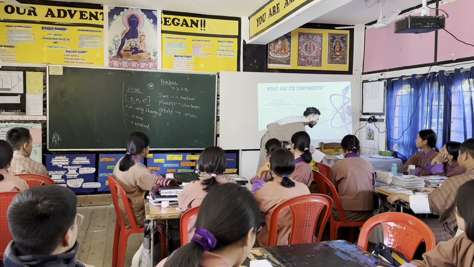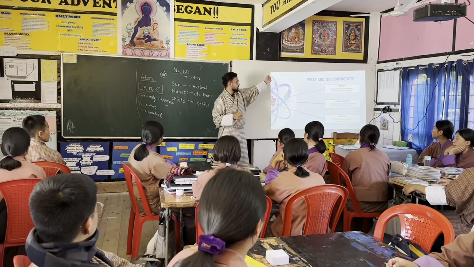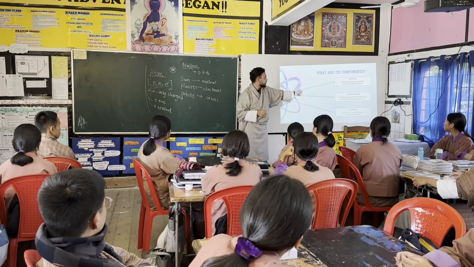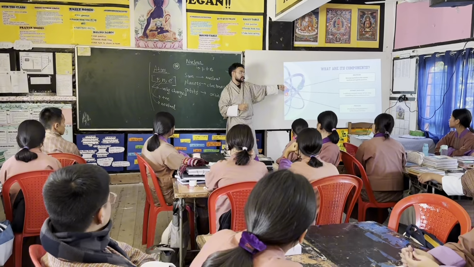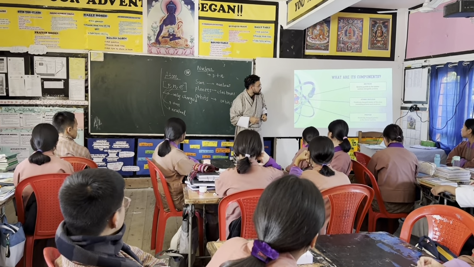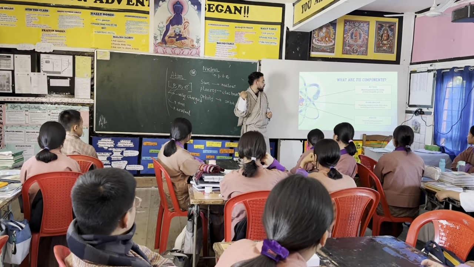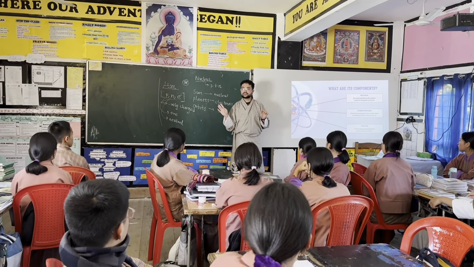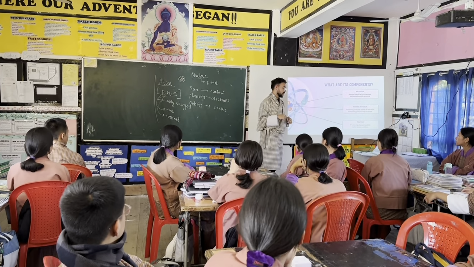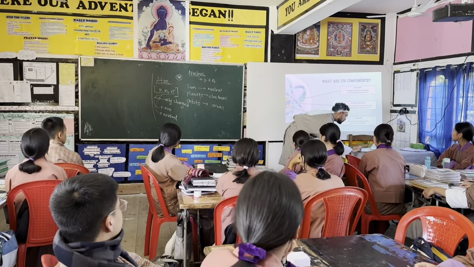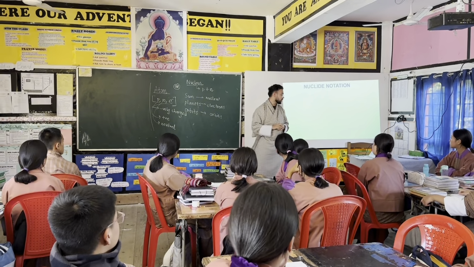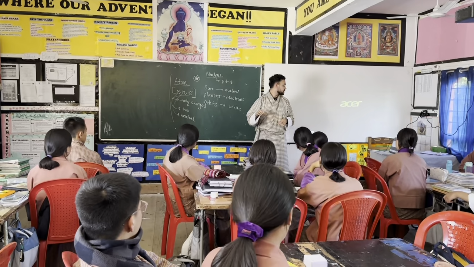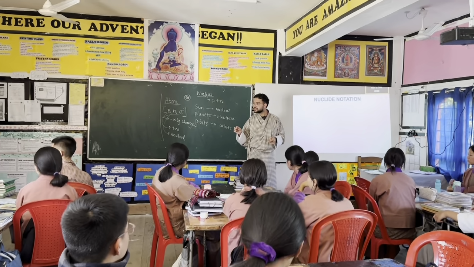Alright. So like I said, neutron, which is neutral; atomic nucleus, the positively charged center of the atom containing protons and neutrons; and then protons, which are positively charged particles in an atomic nucleus, okay? Any questions so far? Clear, right? Okay. Now we will move to nuclide notation. Have you heard of this word before? No, sir. Can you guess?